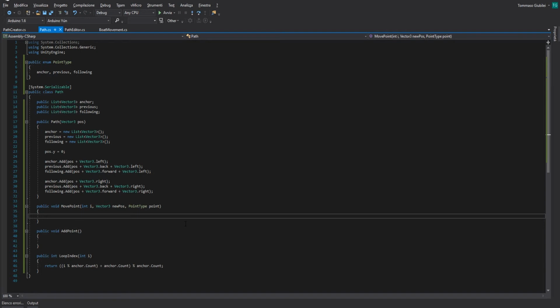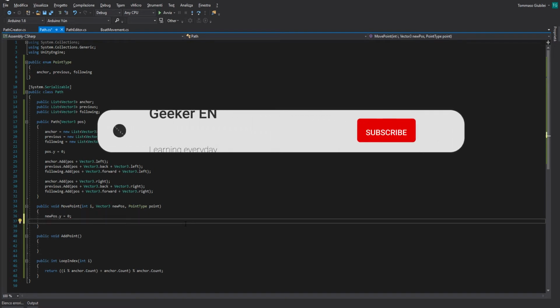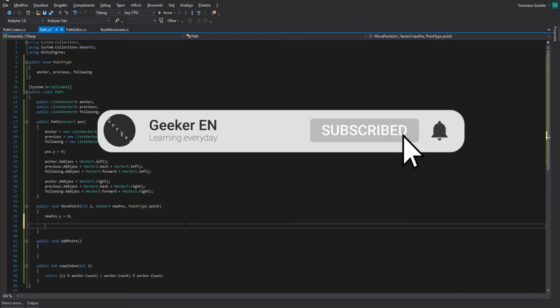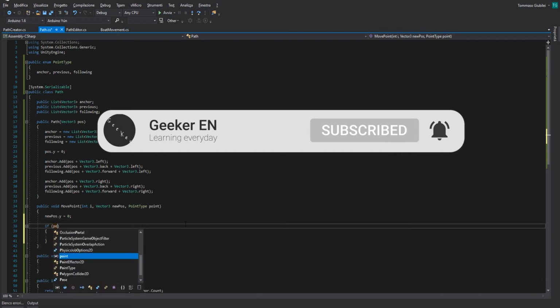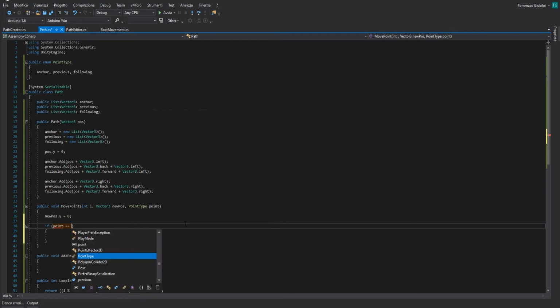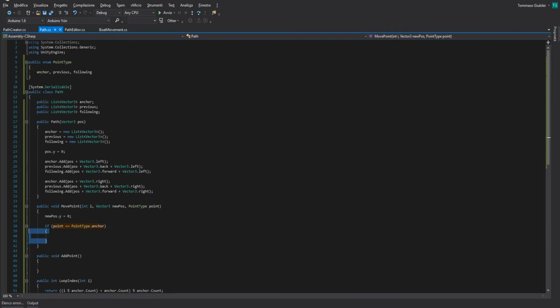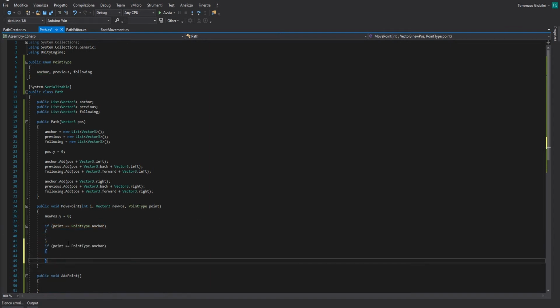So inside of this we can set the new position y to 0. Then we can start changing based on what is the point. So if the point is an anchor, as if it is a previous point, so previous with an else if, else this is a following point.